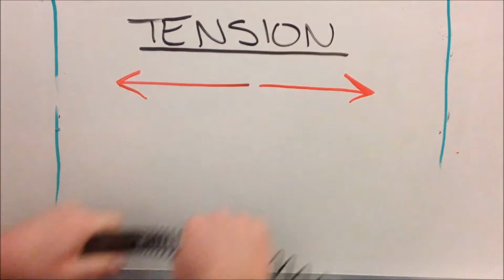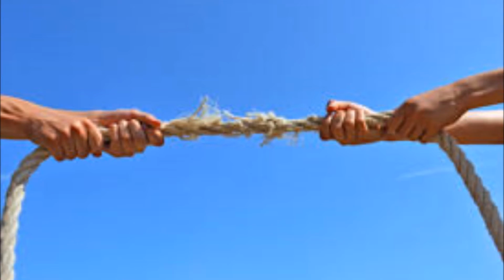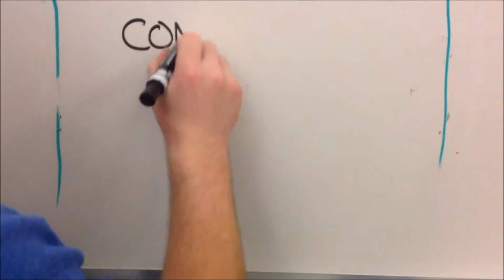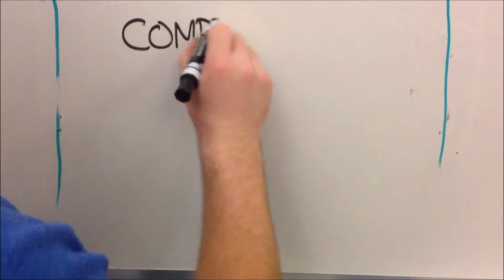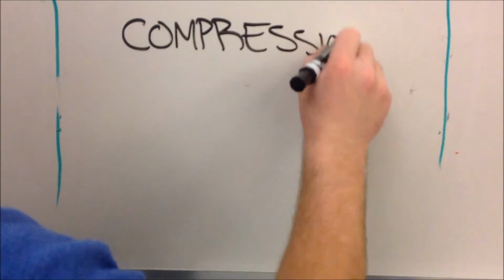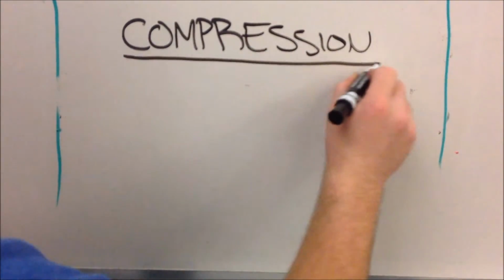Some materials, such as metal cables, are extremely strong in tension and can hold up a lot of weight compared to their own weight. But other materials, such as concrete, are really weak in tension. But concrete, on the other hand, is extremely great in the second factor of distribution of weight, which is compression.